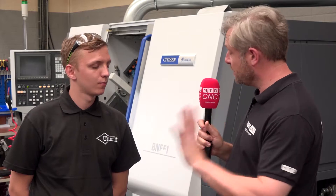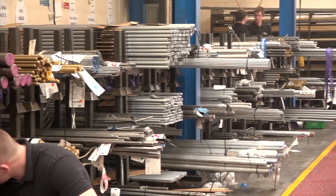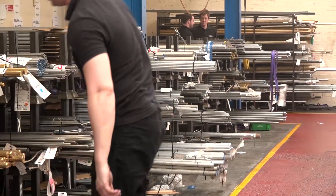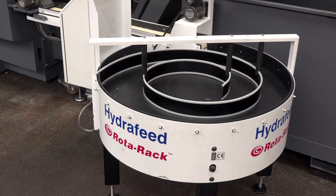The two machines you bought are doing some big production runs — in the thousands, that's right. So I'm assuming they'll be running 24/7? Yeah, 24/7. We do lights-out running also. They're good for holding concentricity, and we have the rotor racks, which we can stack up parts throughout the night, so we don't have a problem with that.